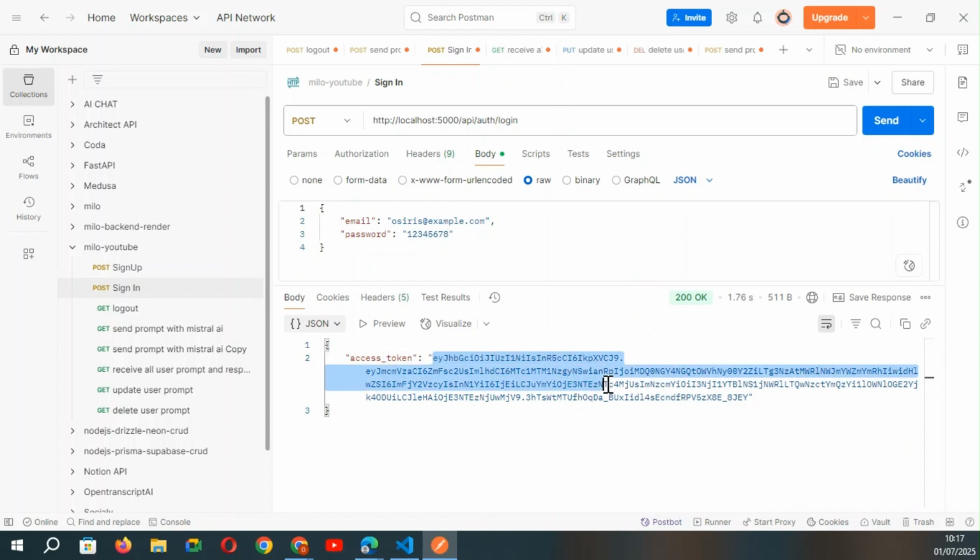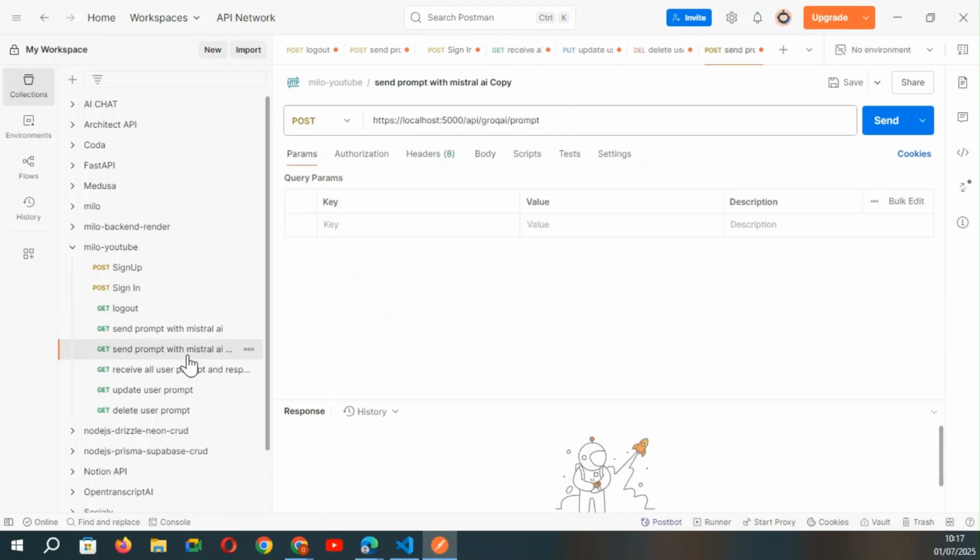So I can copy my token and send a prompt with Groq AI.